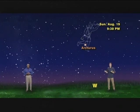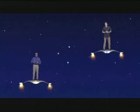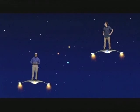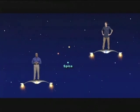Then at 9:30 p.m., closer to the horizon, you'll spy 3 stars of equal brightness. 2 of them are really planets, and only 1 is a star. Guess which is which? It's definitely hard to tell just by looking, so take down these notes as we zoom into this temporary triangle. The star at the bottom of the triangle is actually a star, the star Spica, the brightest star in the constellation Virgo.